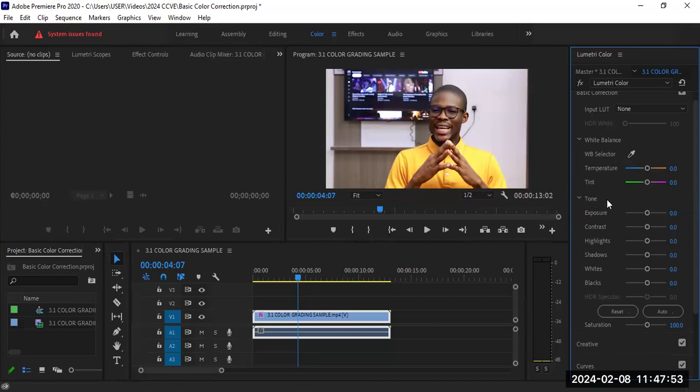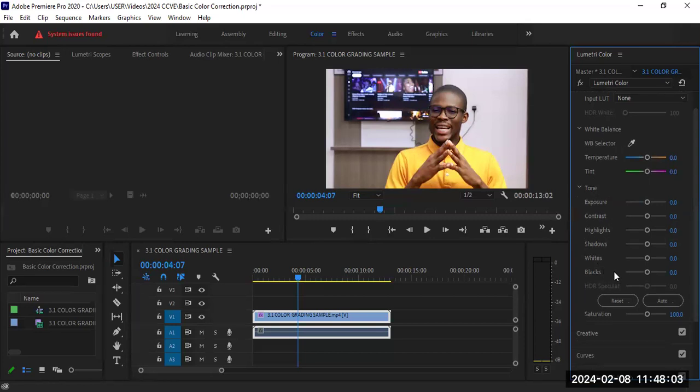But when it comes to tune, you have things like exposure, contrast, highlights, shadows, whites, blacks, and HDR specular, right? But the HDR specular is not active. All these attributes help you to correct a specific portion of your video content, right?